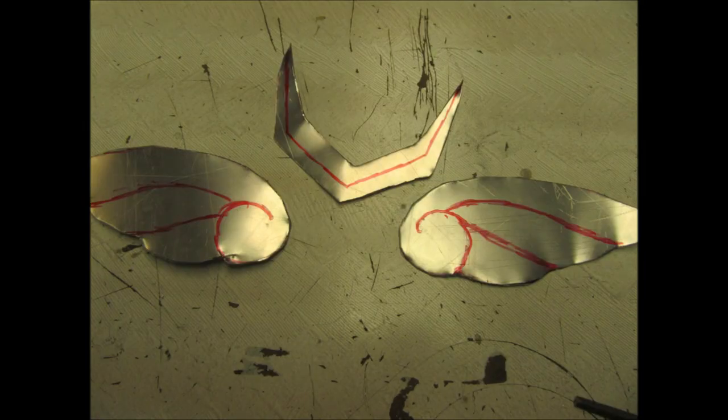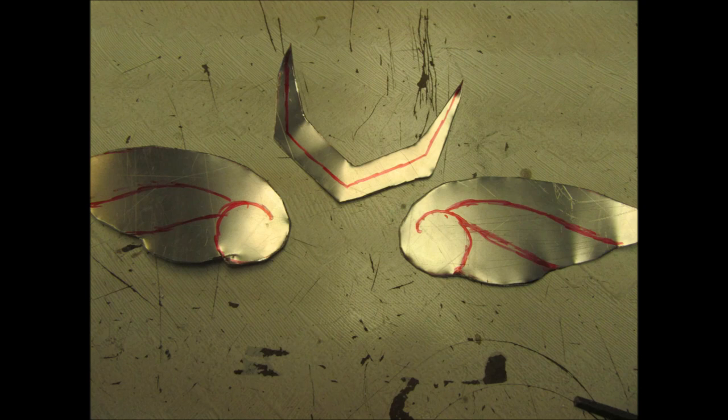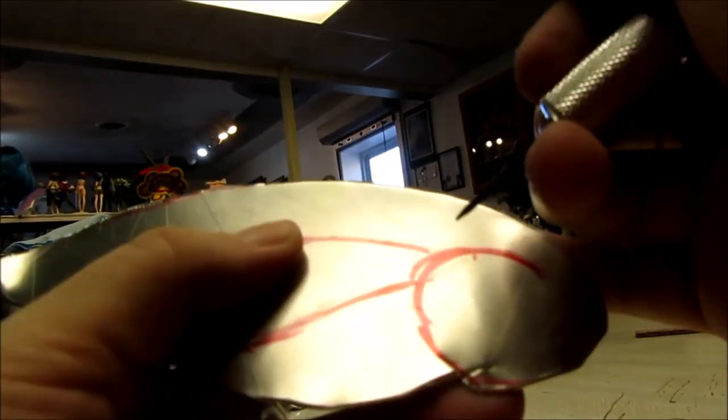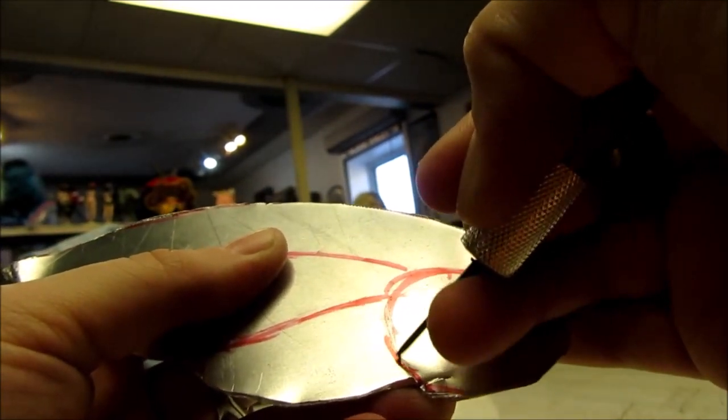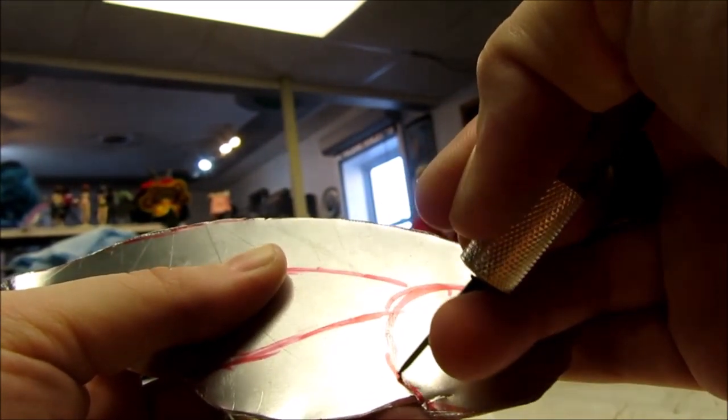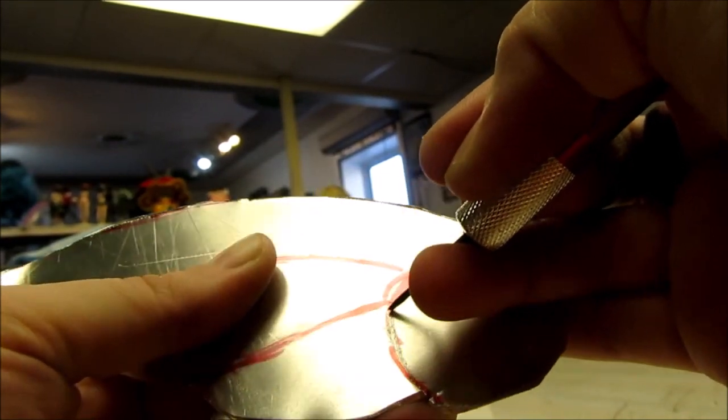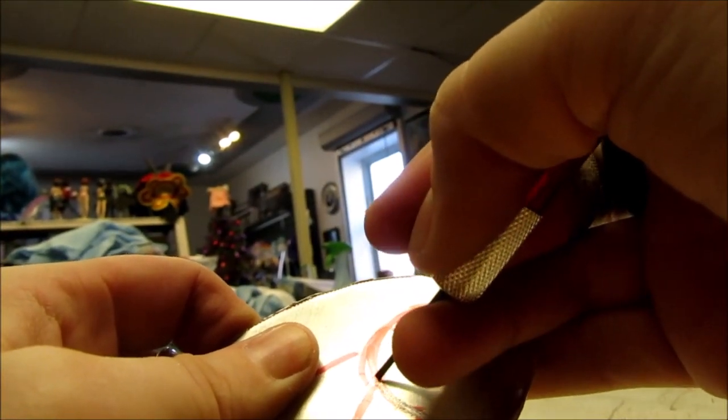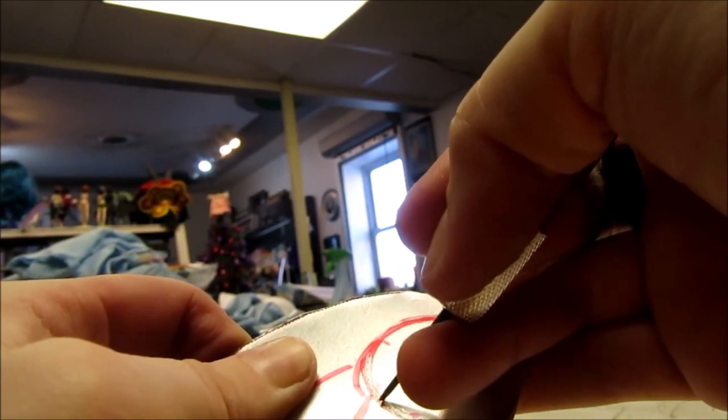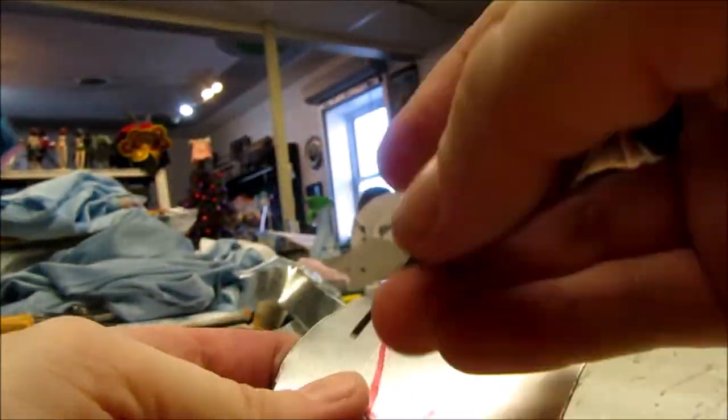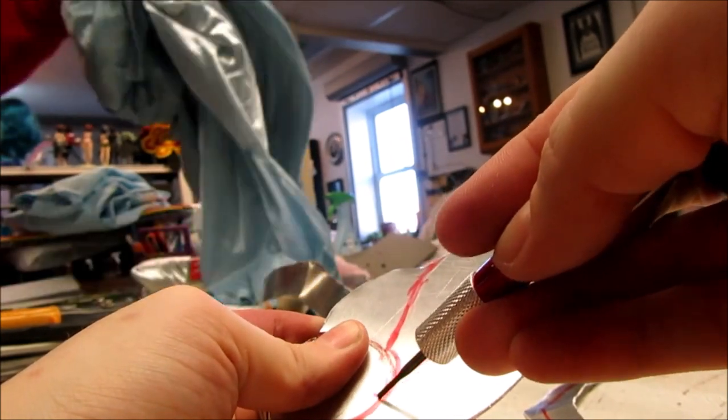Once you have all your pieces adequately sanded, it's time to engrave your detailed lines. You can also do this with a Dremel, but if you don't have one, you can use a small awl or a tiny screwdriver. I use the awl to get the basic lines in and then widen them and smooth them out with the screwdriver because it has a nice flat edge. You don't want to scratch this too deep, but you want it deep enough that a layer of spray paint won't fill it in. Kind of go by feel. You should be able to follow your lines with a finger easily, even with your eyes closed.